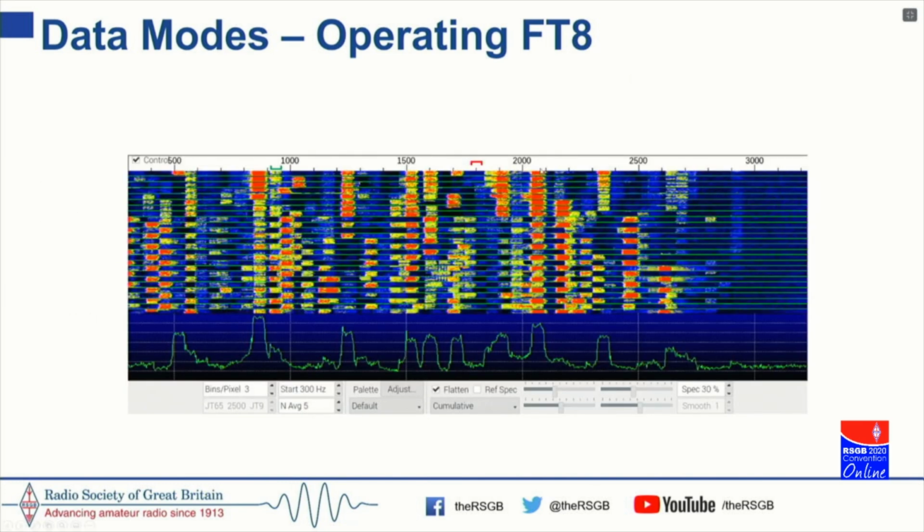So this is what it looks like. It's a spectrum display and a waterfall. The waterfall being the most useful one for finding slots. So if you shift click here, those little red brackets will appear, and that indicates where your transmit frequency is. So what you're looking for is a slot which hasn't had much activity in it. And you set that. Your receive frequency at the moment is over here, indicated by the green bracket, but that's set by the software, so you don't need to worry about that.